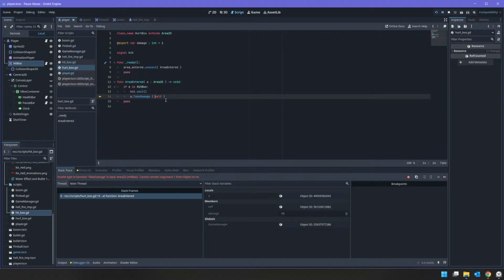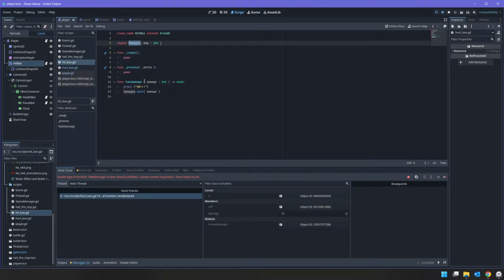Boom, boom, boom, boom. Hurtbox is, oh, it's emitting itself. Okay, so let's go back into hitbox.